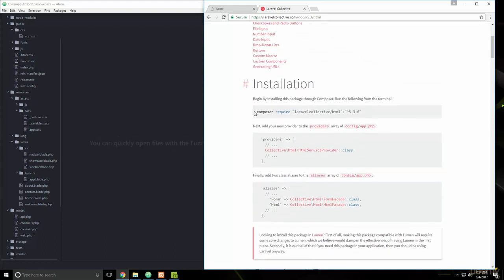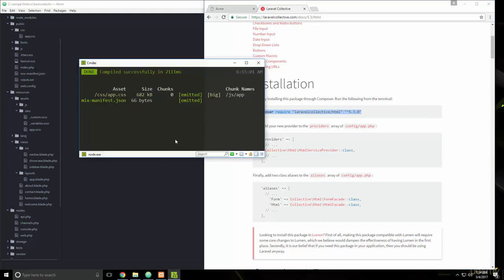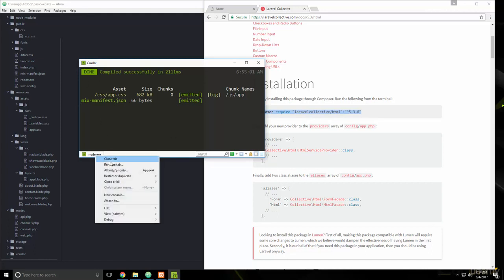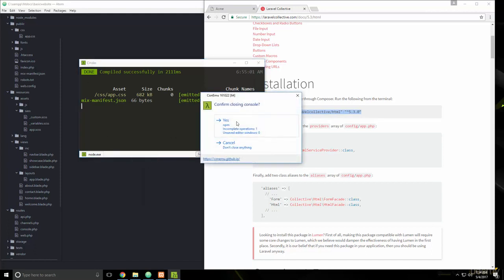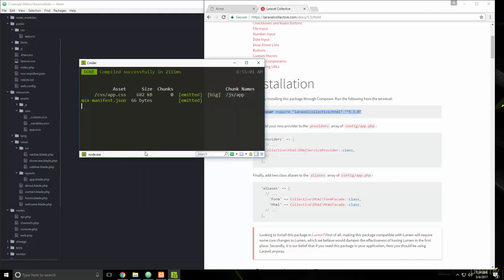So to install it, we're going to use Composer. Okay, so we want to run this here, except we want 5.4. So let's open up Commander or whatever terminal you're using. Now I still have this watching for assets, so what I'm going to do is just open a new tab here. New console, start.